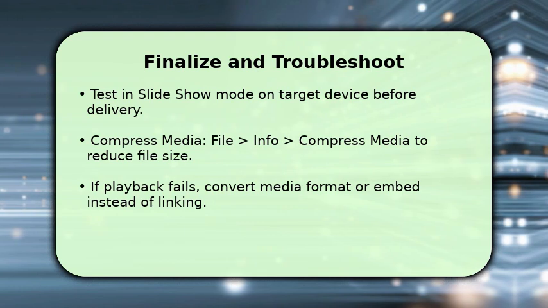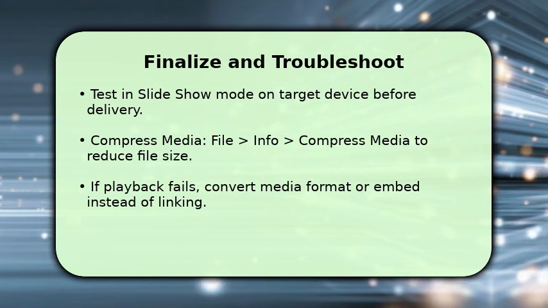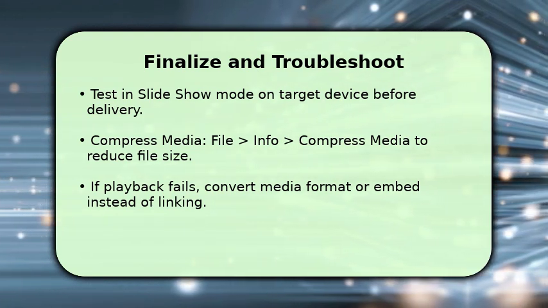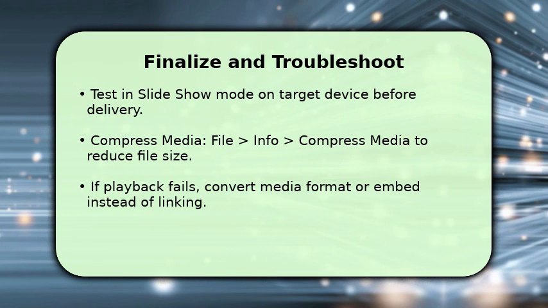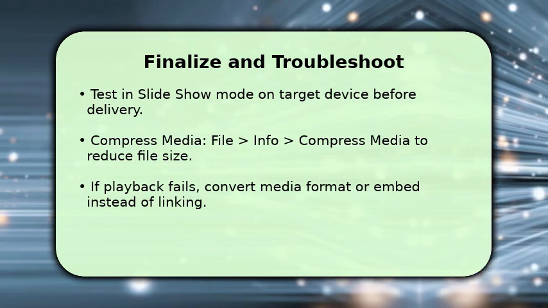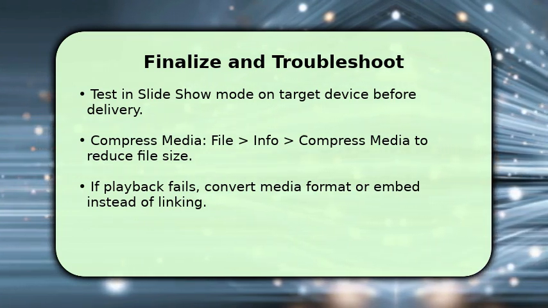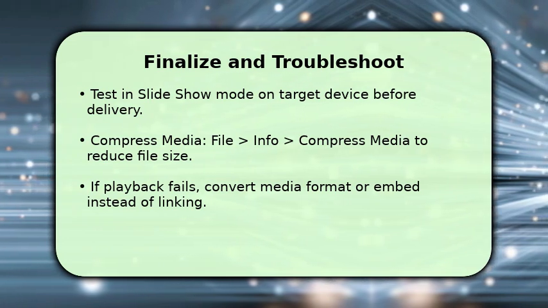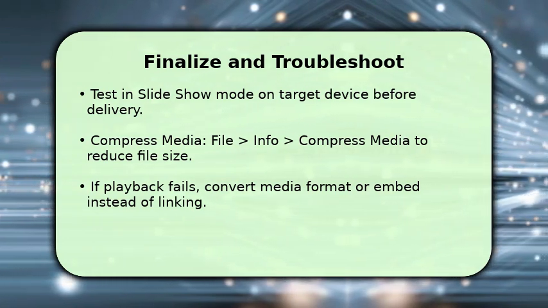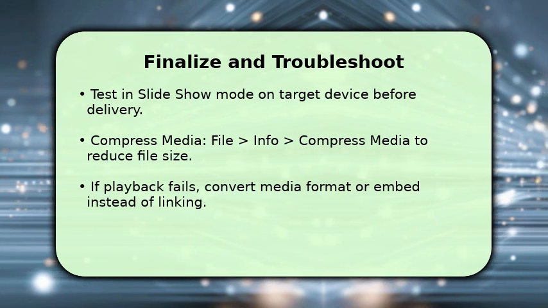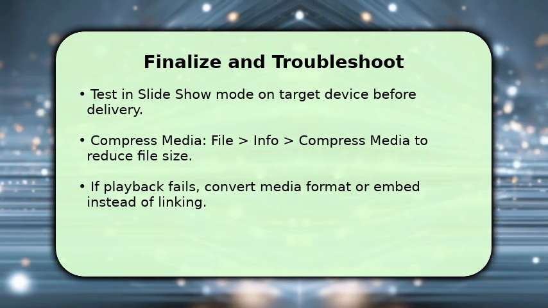If file size is an issue, compress media using built-in tools and then retest. Make sure to embed rather than link to avoid missing files. And if playback stutters or won't start, convert the background to MP4 with H.264 encoding or embed the file. That single troubleshooting tip fixes most cross-device playback problems.